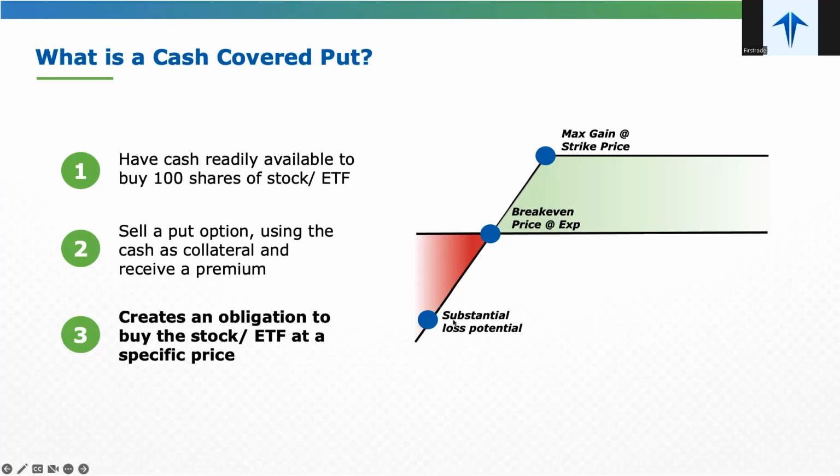So if you haven't seen a profit and loss diagram, I think they're a great visual of options because it gives you an idea if something's bullish or bearish, and sometimes their loss potential depending on where it's viewed. But the top part here is gain, the bottom part is loss, and this is the underlying security moving up in value. So this tells me that this is bullish, has a capped gain potential, which is if the underlying is just above my strike price. If it moves above my strike price, I'm not making any more money. That's it. And that's why it profits from a neutral to a directional bias. Your gain value does not go up if the underlying security skyrockets.